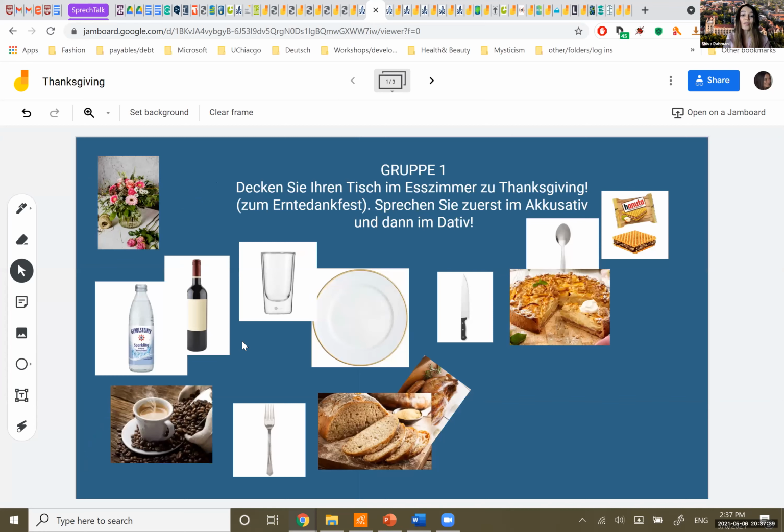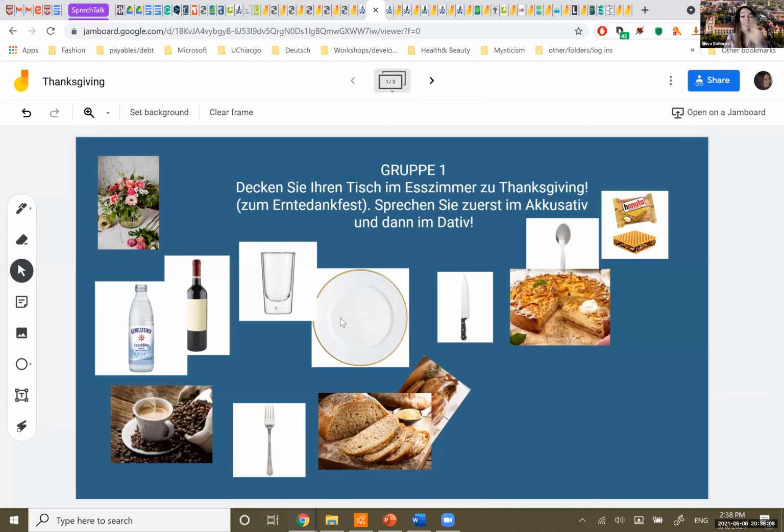At the same time, we were working on vocabulary, but also active listening. I asked them, how do you set up your table? One person had to talk to the other person and tell them where the glass would go: to the right of, to the left of, on top of. So they were practicing prepositions, using their words with their partner, and their partner had to listen carefully.